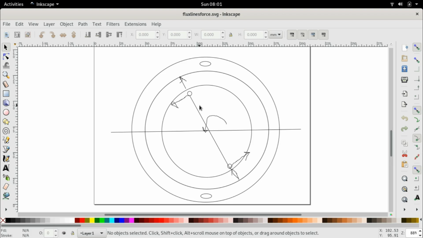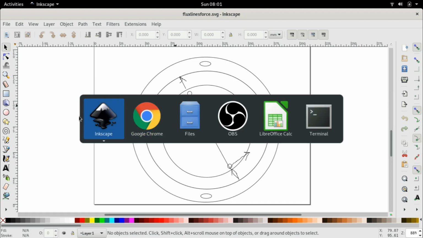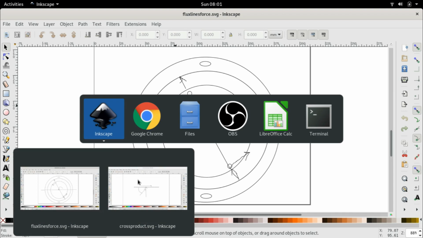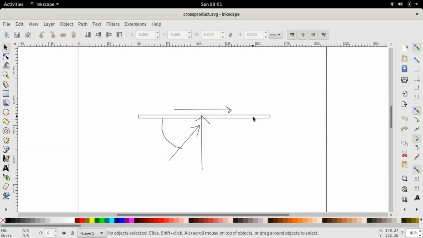Now, what I would like to talk about is I would like to write the equation for the magnetic force which is produced. So for that, we can go over to the other diagram. And here we have taken a very simplified case of a magnetic field which is acting on a current carrying conductor. So this rectangle, or rather this thin wire, is a current carrying conductor, and this arrow represents the direction of the current flowing in the current carrying conductor.